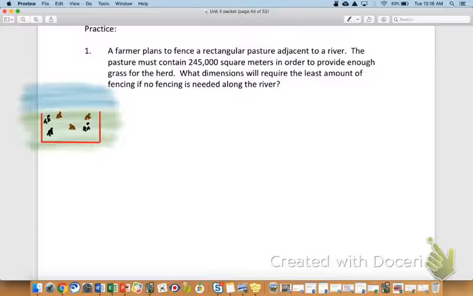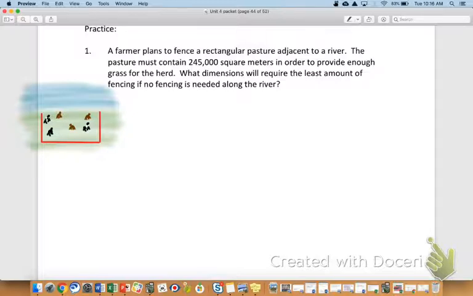Okay, so you okay with the picture? This is if you just read it like a story and tried to draw the picture. We're not getting into any math details yet. You good? I would like for us to be able to kind of proceed using the same variables. Y'all understand that the fencing is a variable? That's really the question. How should this farmer set this rectangle up? So we don't know how long the length or the width is, right?